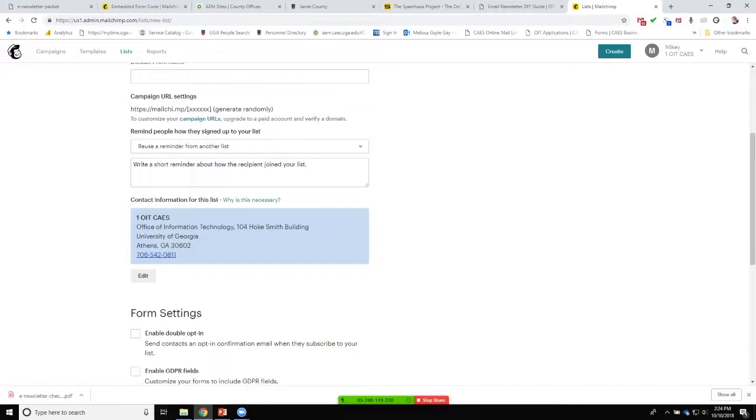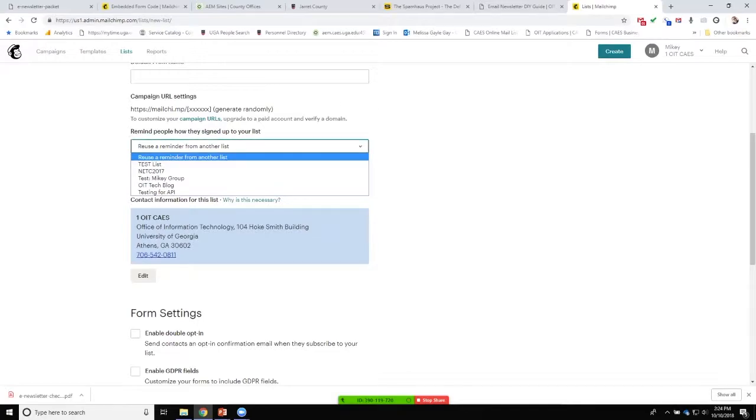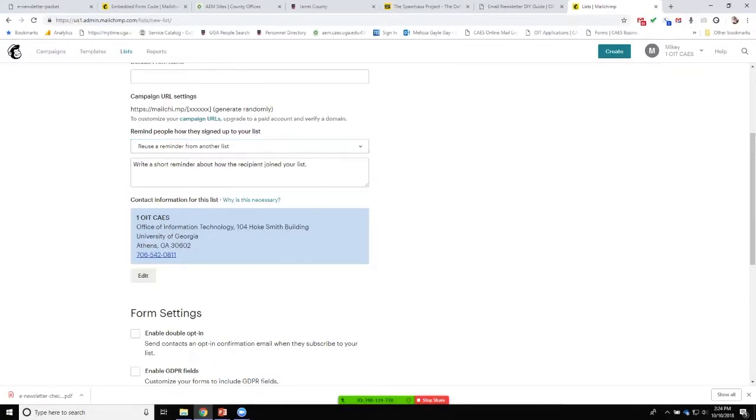And then you can also remind people how they signed up to your list. If you've got one set up for another list, you can choose it here and use the same one.